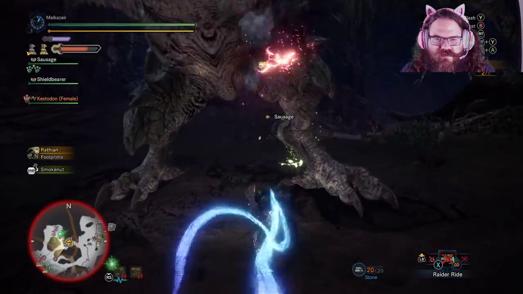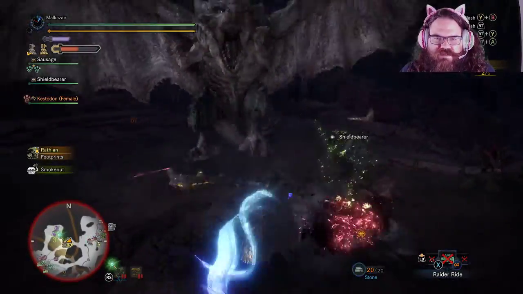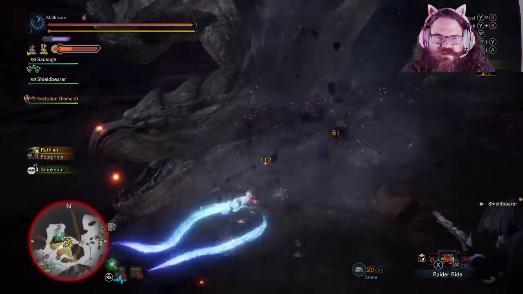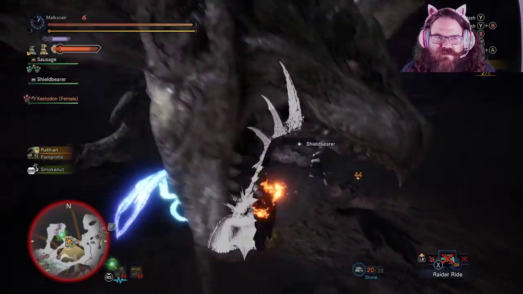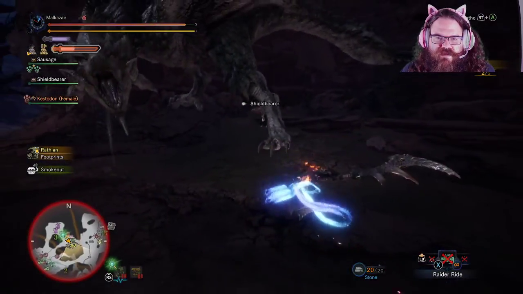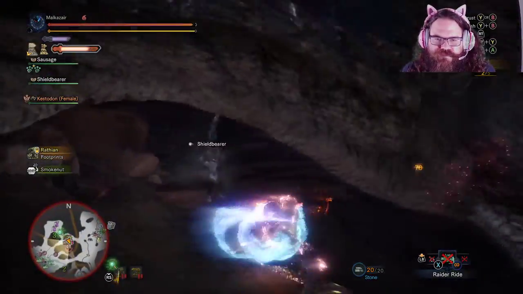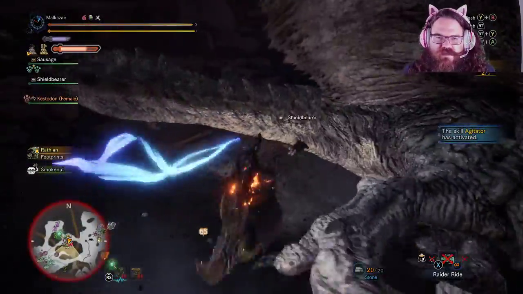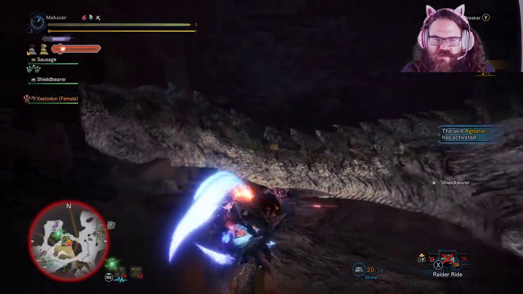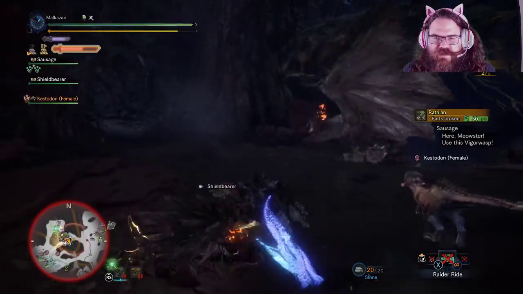Get over here. Nice, getting that orange damage. Whiff. Why do you recoil so much? Can I get the hit in? Oh, whiff. Too far away. Get that tail. Done. Okay.